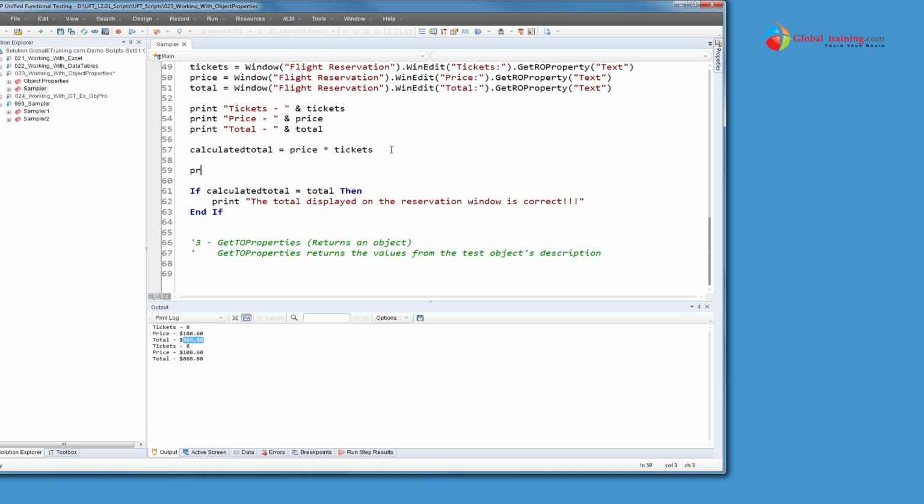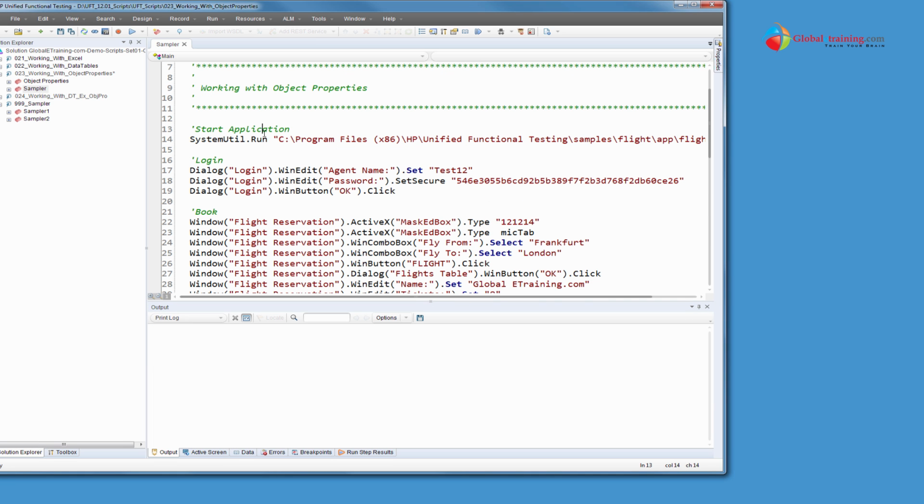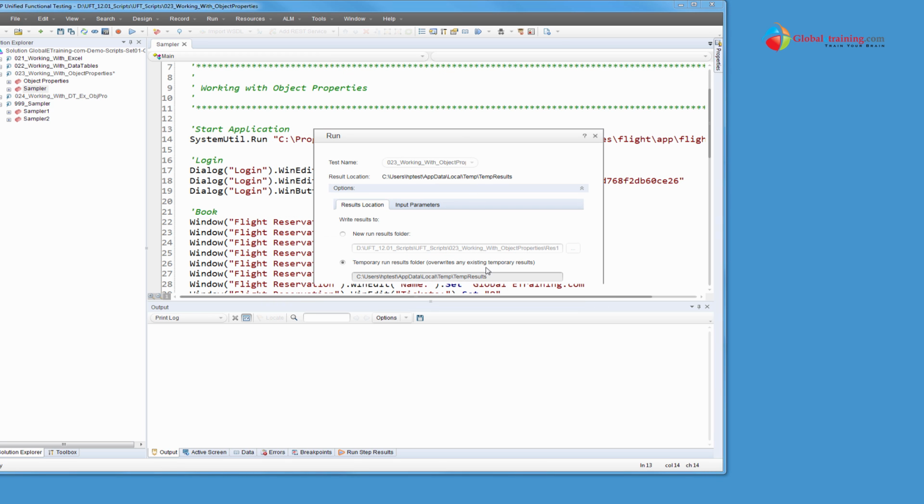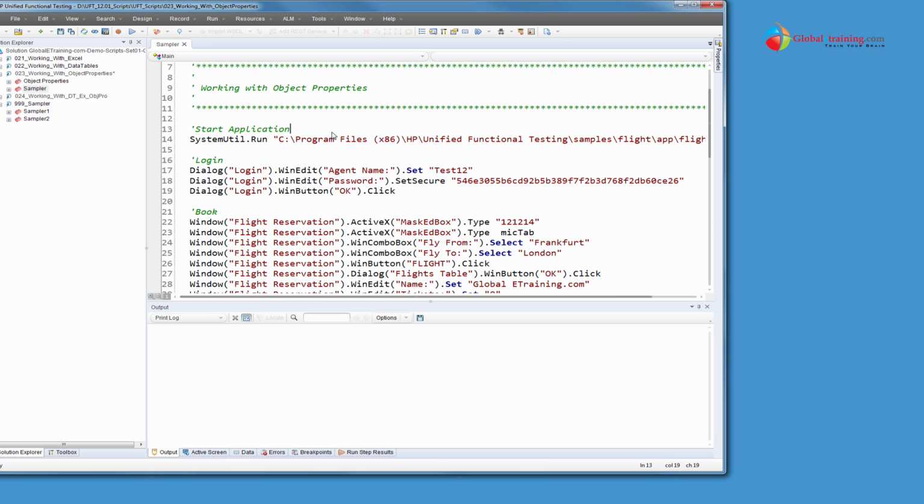Let's print this line, the calculated total, and see. At least we'll have some form of understanding, and then based on that we'll make some changes.